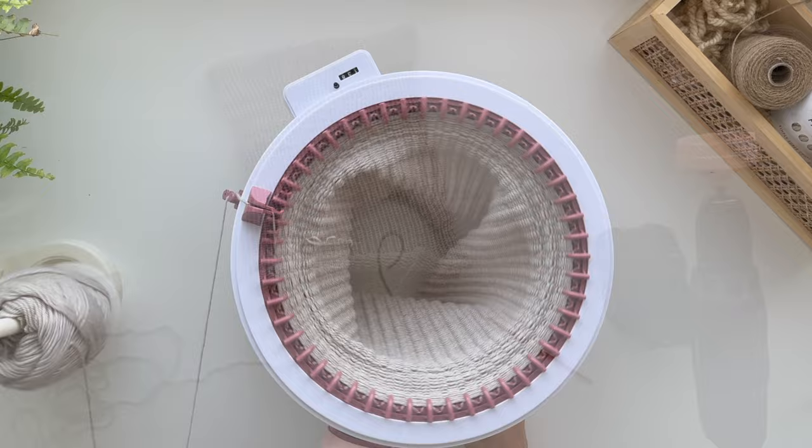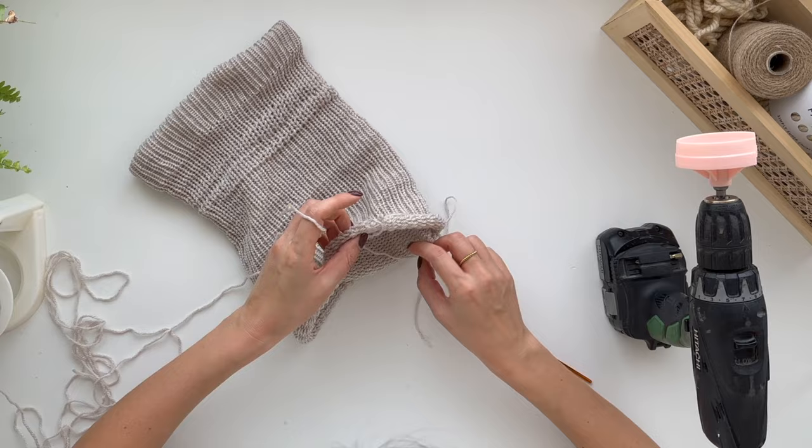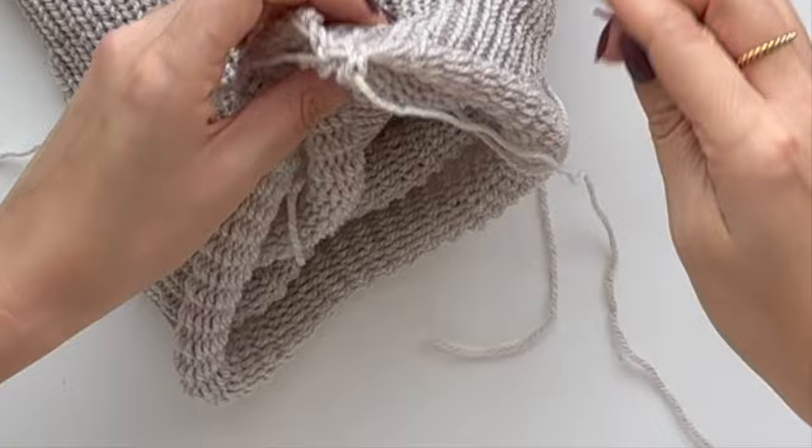Because we're going to bunch this together as the hat, all we need to do is go around every stitch and kind of pinch it together. I'm going to do that with a darning needle. And I'm going to line these sides up. I'm going around each side and picking up every single stitch. I'll meet you back here when I've done all of that.